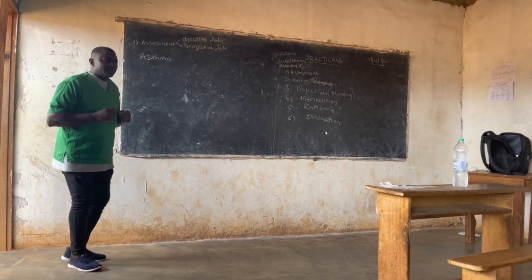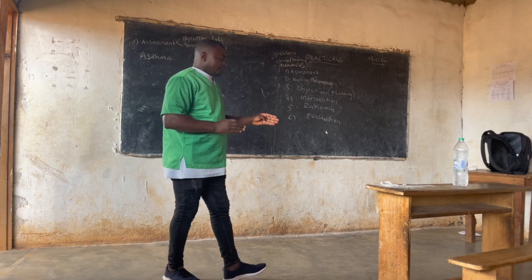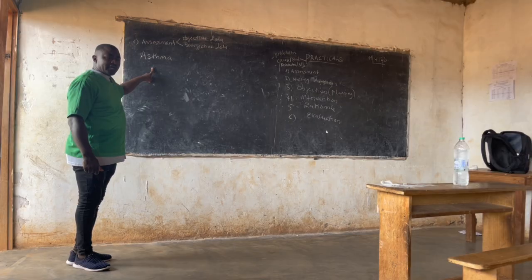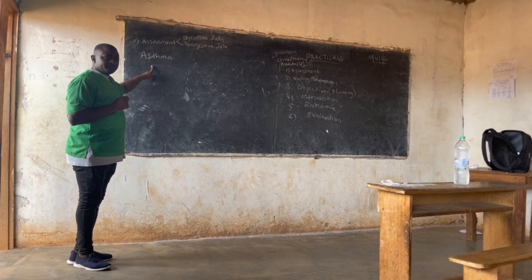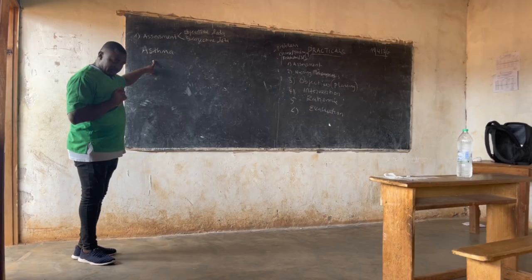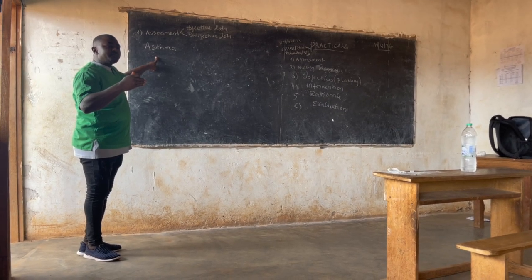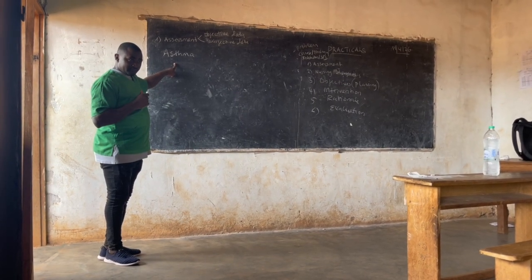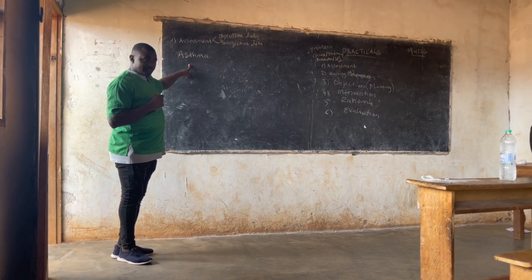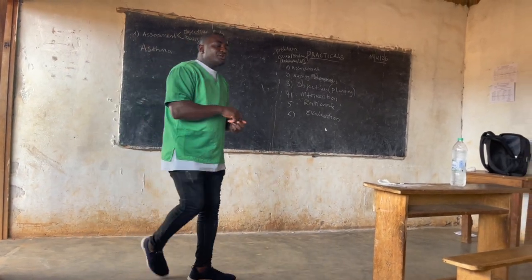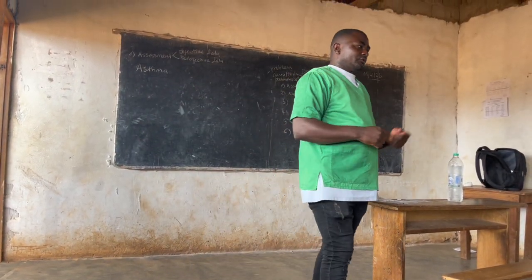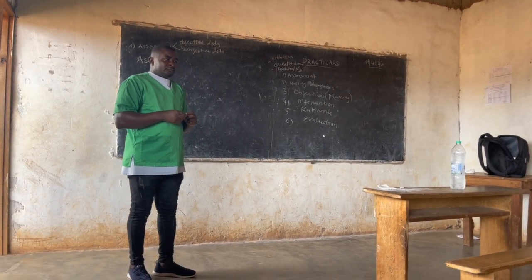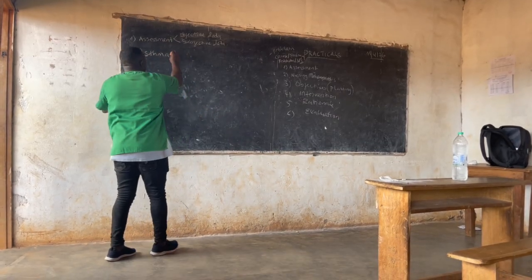First of all, what is asthma? At least let's help for maybe a case study. What is asthma? Asthma is a pathology of which system? Respiratory system. And the respiratory system is divided into the upper and the lower respiratory tract. Now, if they ask you which components make up the upper respiratory tract? You have the pharynx.